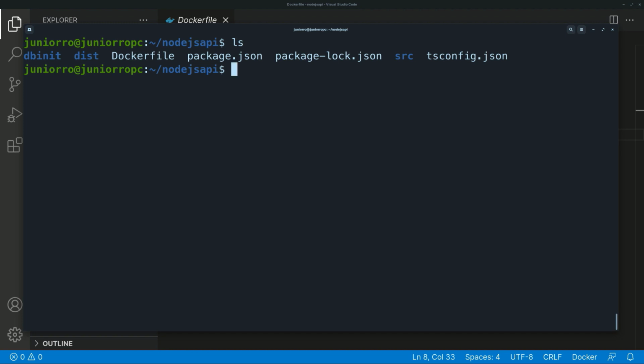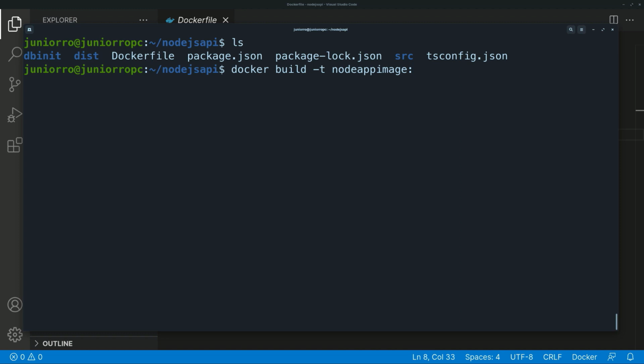The first thing we need to do is build an image out of this Dockerfile. To do this, I'm going to do docker build. So we're building an image, and then we're going to give it a tag. So we're going to say -t and then pass in the tag name. If we don't give it a tag, then it's not going to have a tag. It's only going to have a number, and that number is the image ID, but it's better if you give it a name so you can see it quickly whenever you do docker images to see all your images. I'm just going to call it node-app-image, and then I'm going to give it a version v1.